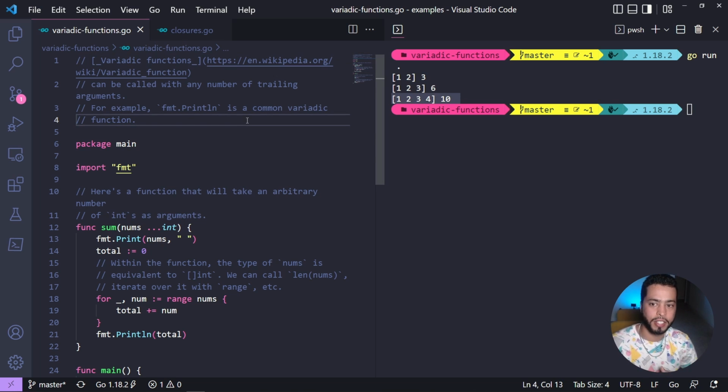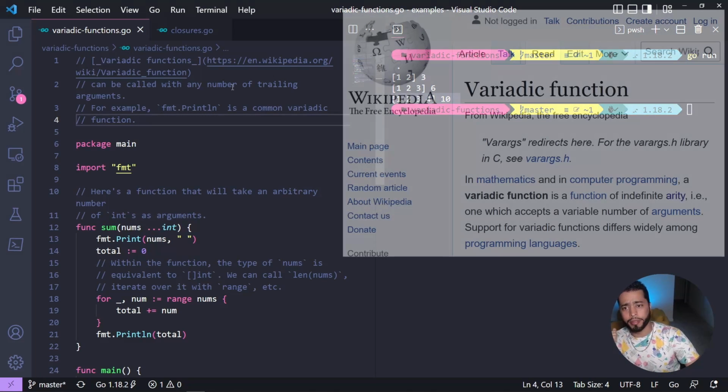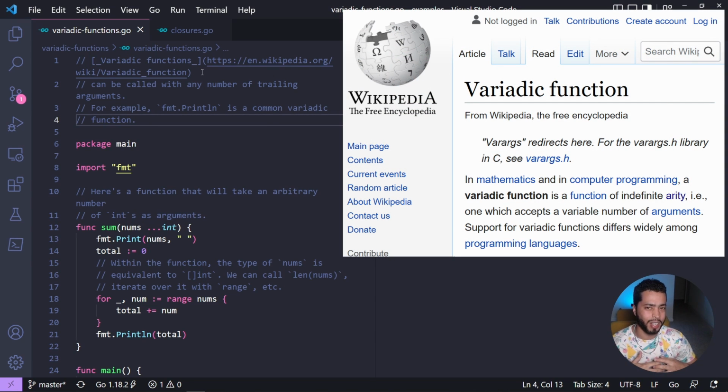Let's take a look first at what it actually means. Variadic functions, this is the first time I see the terminology, and here is the Wikipedia definition. The idea of variadic functions is just so that you can call many variable arguments.